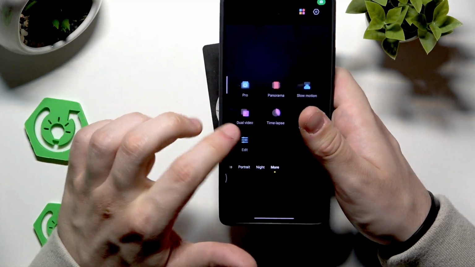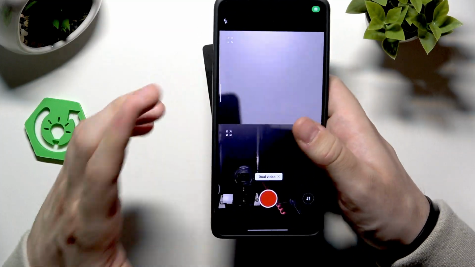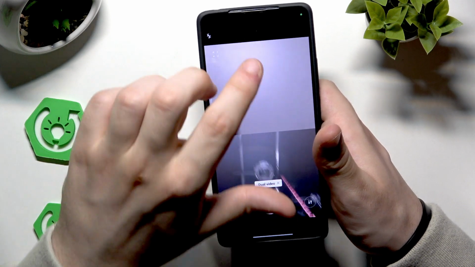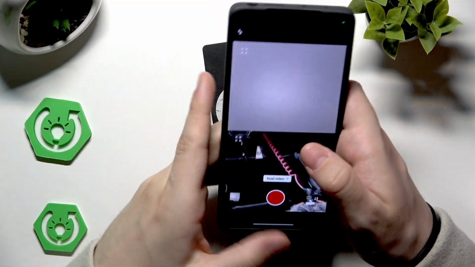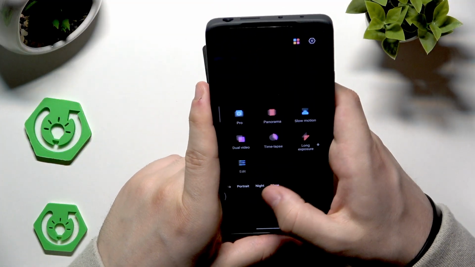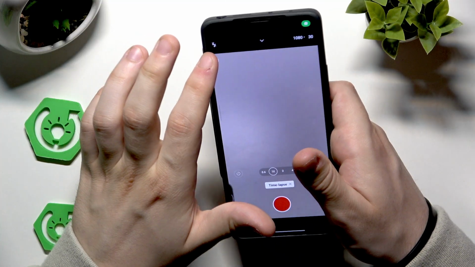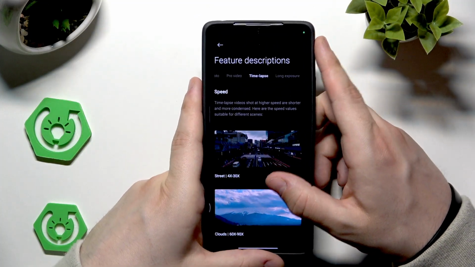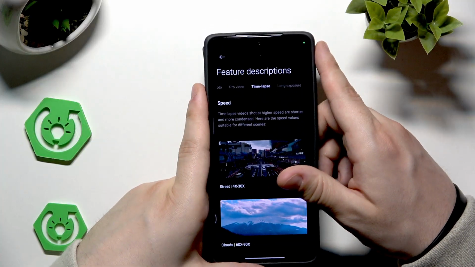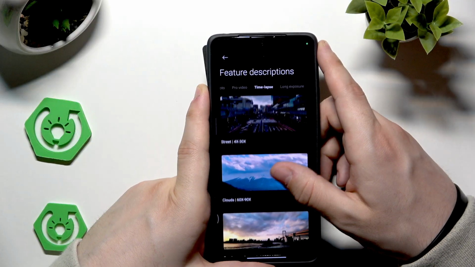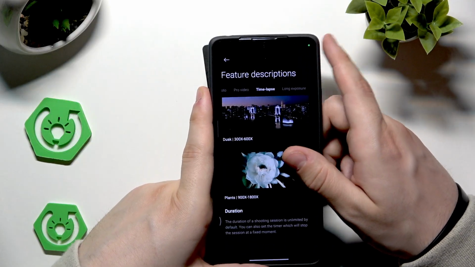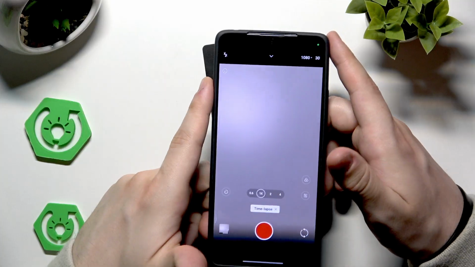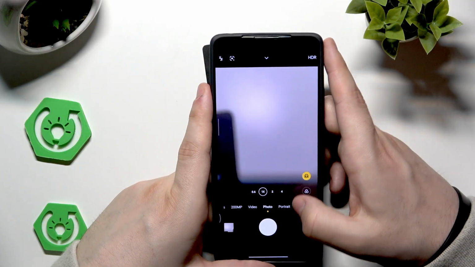Also, we have the dual video, which is also a cool feature in my opinion. It provides that we can record a video at the same time using the rear camera and the front camera, and basically that's all. We also have the time-lapse. You can read the information about it right in here. The time-lapse, you can see how it will look like when you take a video with the time-lapse. Unfortunately, I don't have that much time to show you that, but if you want, you can go outside into the city and try this mode for yourself.